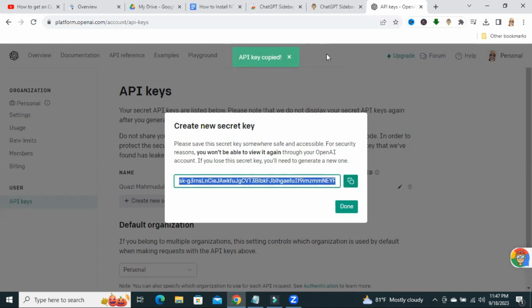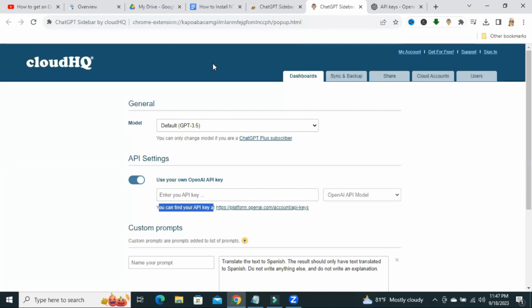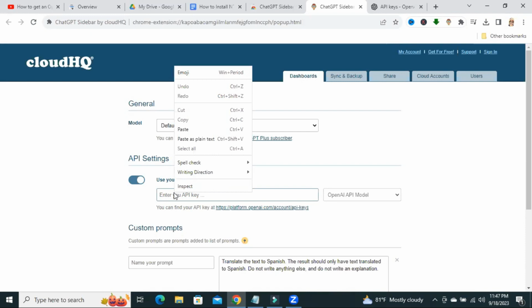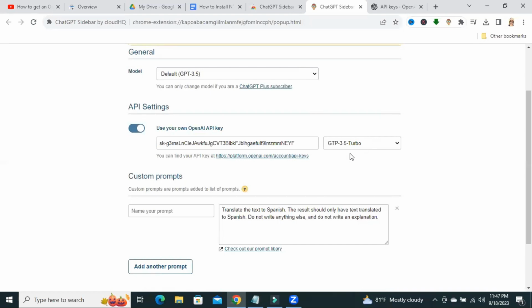Now go to the ChatGPT sidebar setting page. Under API setting, just paste your secret key here. Find this option is enabled.